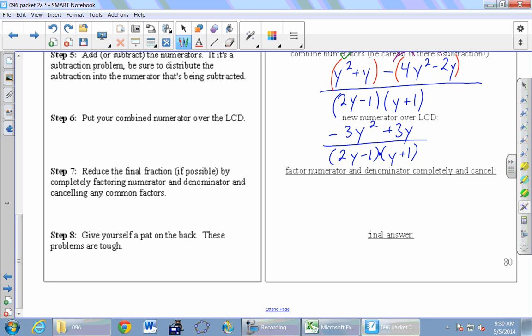Things downstairs are cancelable if you can find something that matches what's in either of the parentheses, but we got to factor upstairs. So what comes out of what's in both of these guys upstairs? The 3 and also a y. So we're going to pull that 3y outside and have one thing in the parentheses.